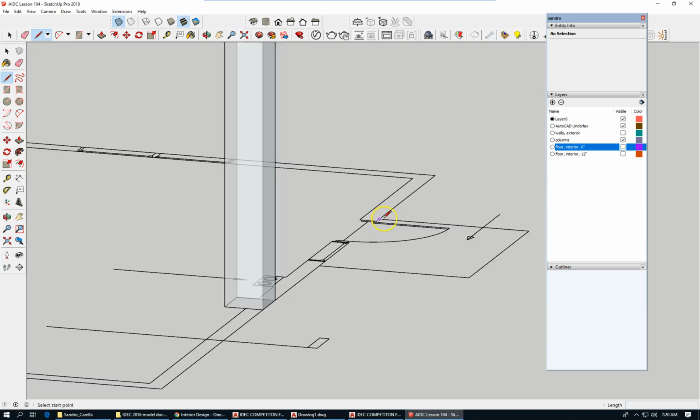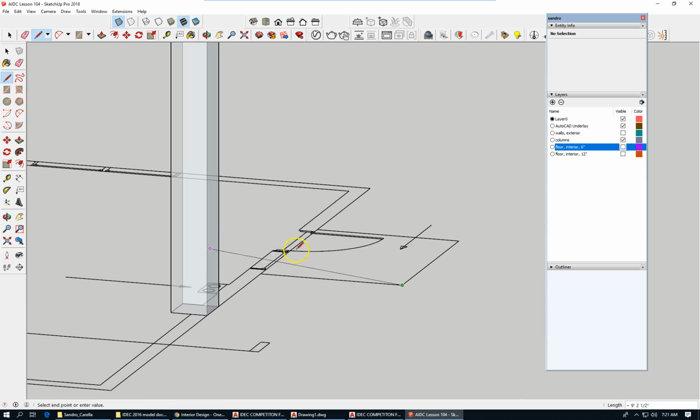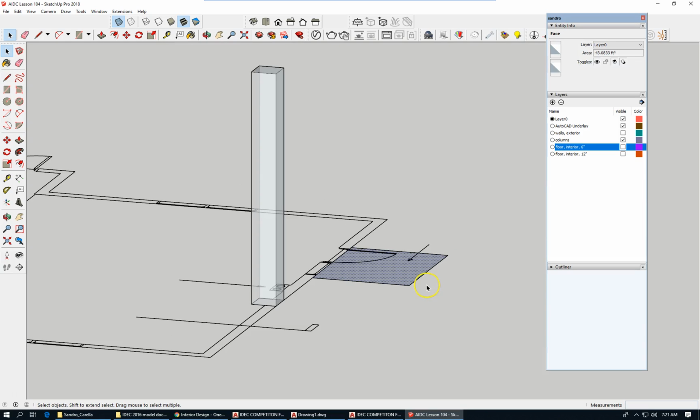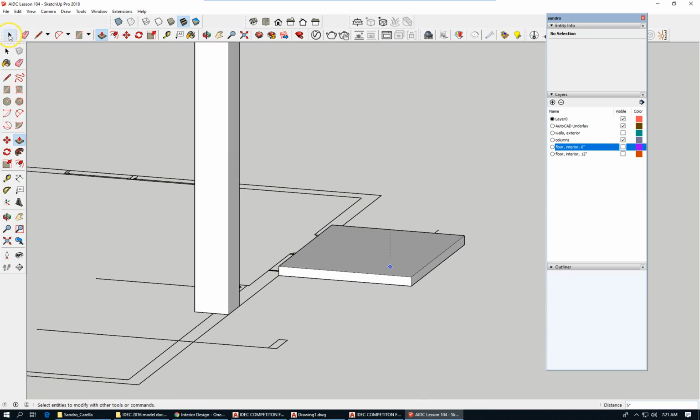I'm outlining what forms the exterior perimeter of that porch. That needs to be 5 inches in height. Move it to 5 inches. Enter. Still have X-ray mode on, but you can see that.